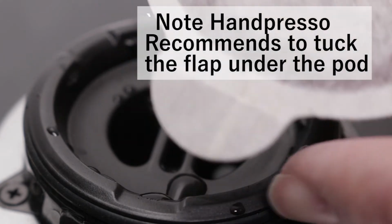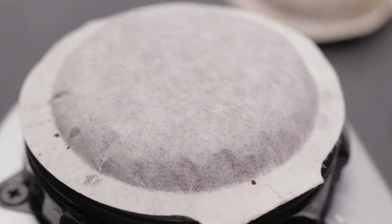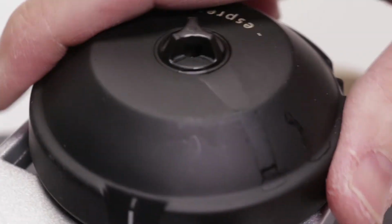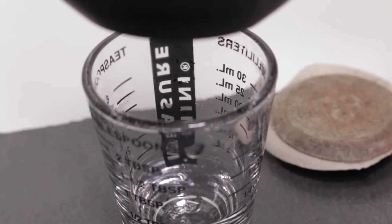And remember, when you put the pod down, they recommend to have the flap underneath. When you put the portafilter on, don't forget to make sure it's locked. A quick flip, wait a couple seconds, and press the infuse button.